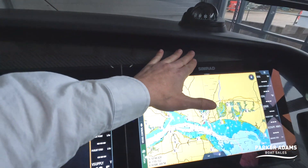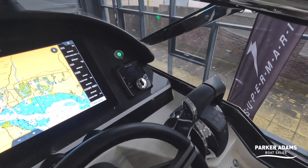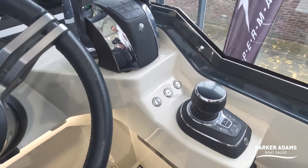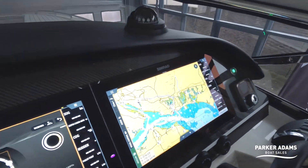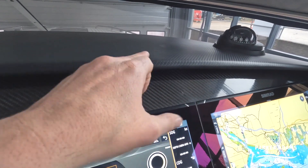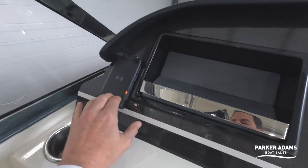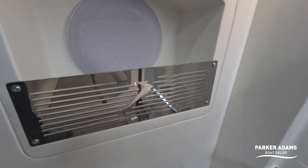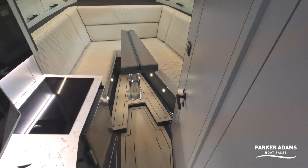The rest of the design is beautiful — there's real carbon here, no carbon effect, that's all genuine carbon. The ZipWake system is controlled here. You've got the beautiful twin Mercury throttles which are just stunning — I talk a lot about the tactile feel of Mercury throttles. On this boat you've also got joystick control for manoeuvring, and Skyhook which locks the boat into position. I love that even the coverings up here have a slight carbon weave that mirrors the carbon below. You've also got a wireless charging point — clip the phone in and it charges automatically — plus more Fusion speakers with custom stainless steel grills with the logo on them.